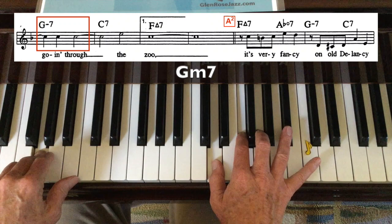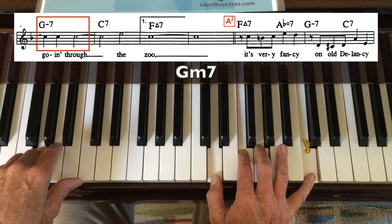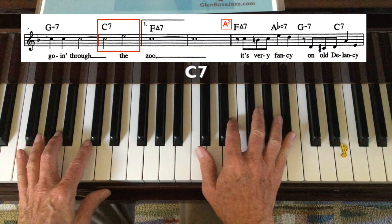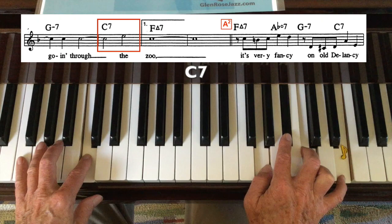Then the melody note hits alone twice after that, then goes up to an E, and for that we're going to look for a C7 to put under it. There's our melody note. Let's look for that C7 inversion. C7 inversion, walking up, and there we are. And the very last note in the phrase is this C.